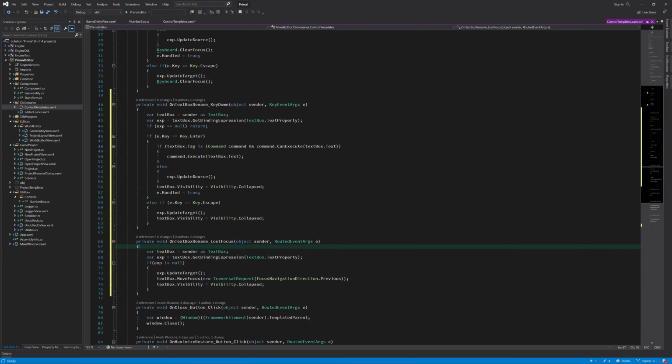Here, whenever the text box loses focus, then we go back to the old value and then move the focus to the previous control that had the focus before this one, and then make the text box invisible again.